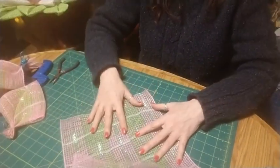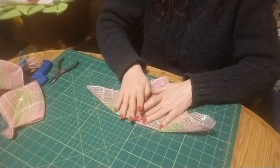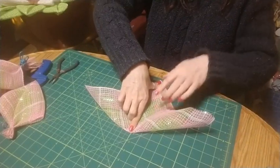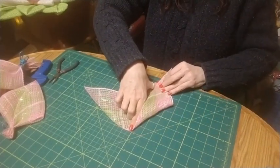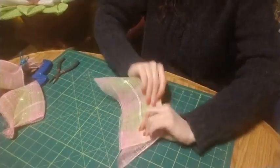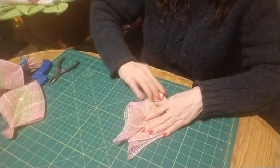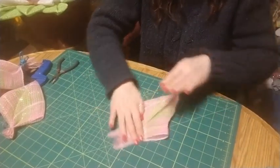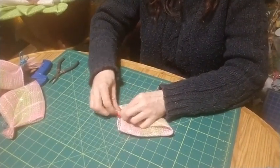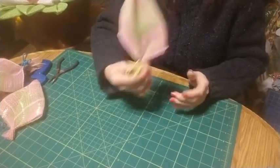One more time, we're gonna do the petal. I'm gonna bring the top corner down to meet the bottom. I'm going to flatten it out. Then I'm going to kind of stretch the top and the bottom on my imaginary line. I'm going to bring my right down to meet my bottom center. Then I'm going to flip it over. And then I'm going to bring my left down to meet the bottom center also. Just kind of line it up. And then I go up about 3 inches and squeeze it together. And there is the petal.